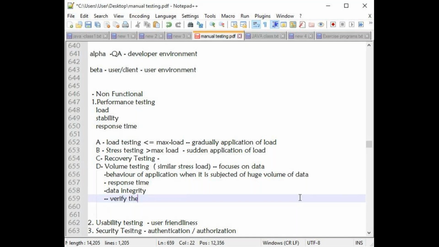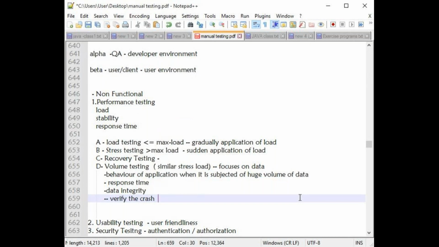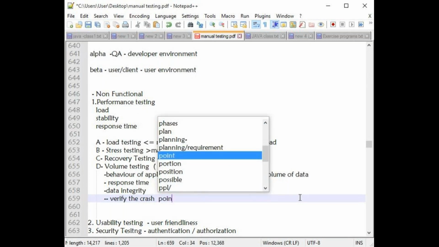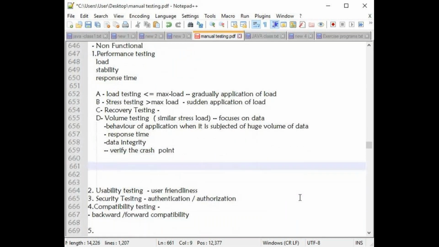Then when a huge volume of data is applied, I should see whether the system is functioning properly or not and verify the crash point of the application. That is volume testing. As usual, I can take the example of Microsoft Word with 1 GB of data, a huge volume.